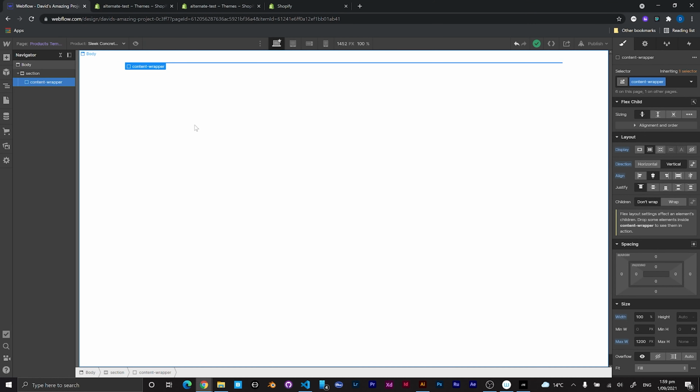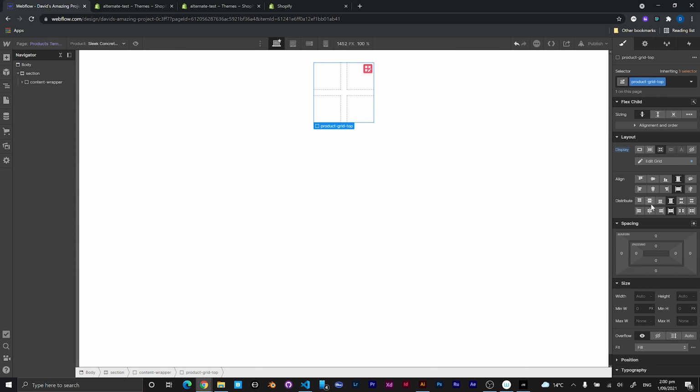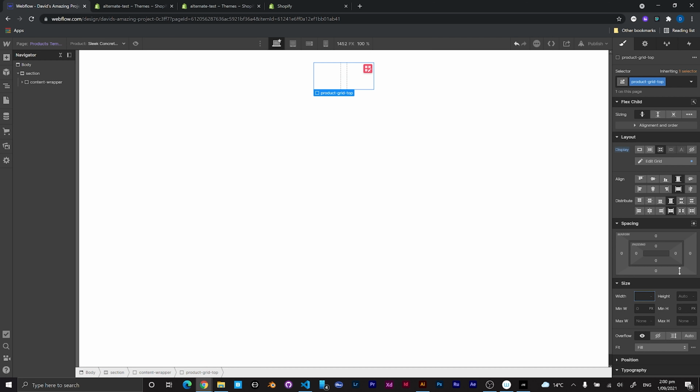So now we want to create this top-level grid section. I like to use CSS grid. Again, you can do it how you want. If you wanted to use columns, for instance, I like CSS grid because it's really easy from a responsive point of view. Okay, so let's add a div, and then we're going to give this a bit of CSS. We'll call it product grid top. Then we'll just give this a flex, that's fine. We'll get rid of that auto at the bottom, and then we're going to give it 100%, and that is that.